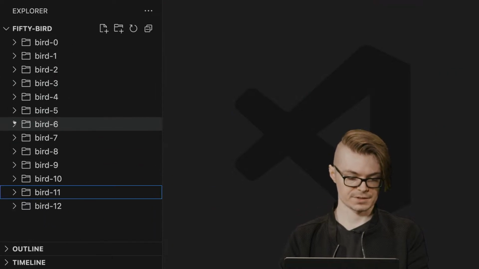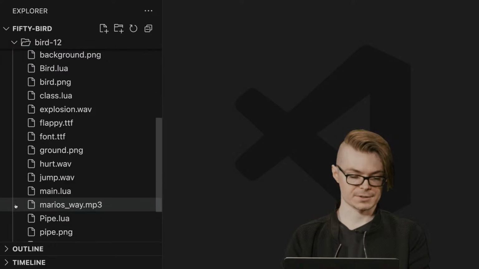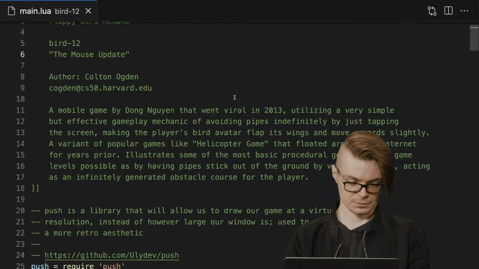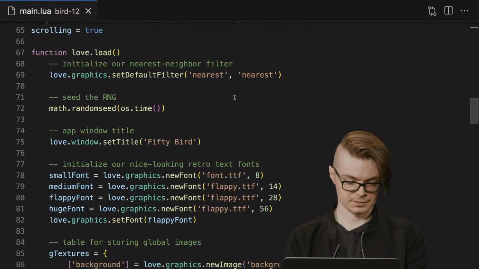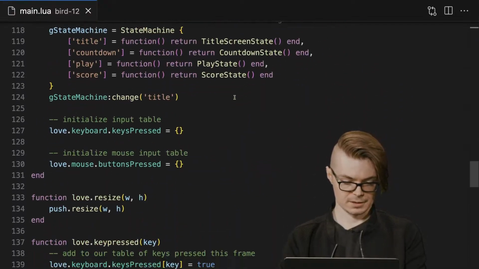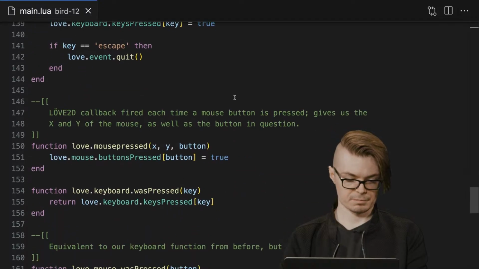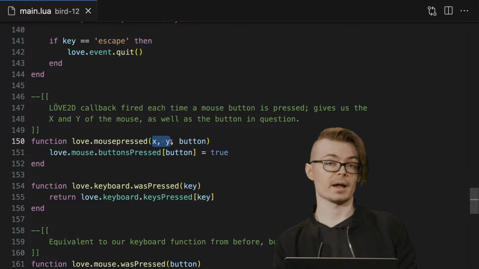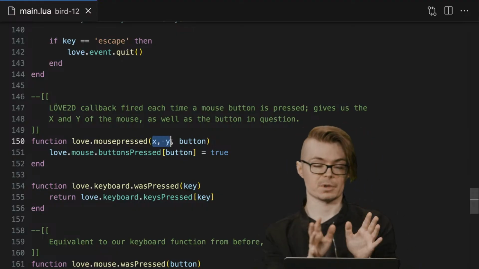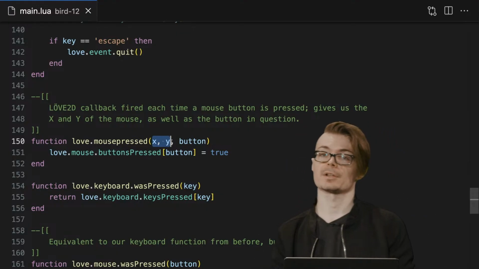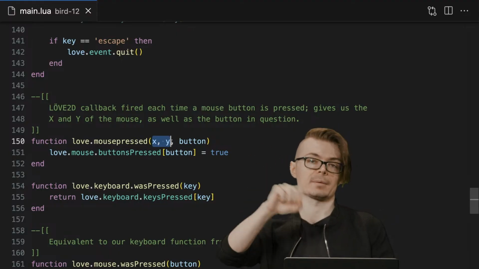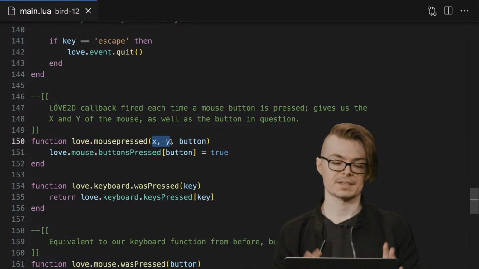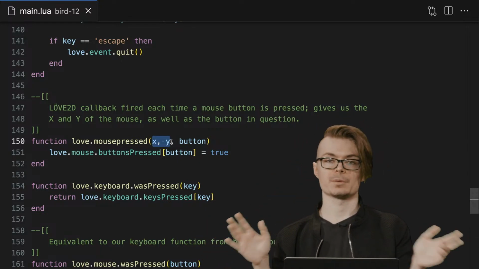It's very simple because it's essentially just one of the Love callbacks. So we'll go over to main.lua, scroll down just a touch here. And we'll see below love.keypressed, we have a love.mousepressed. So it also takes an X and a Y, which is useful. This will come in handy when we look at Angry Birds in particular, which uses actual tracking based on where you clicked and moved the mouse or moved the pointer. But in this case, it doesn't really matter what the X and the Y is. We don't care about that.